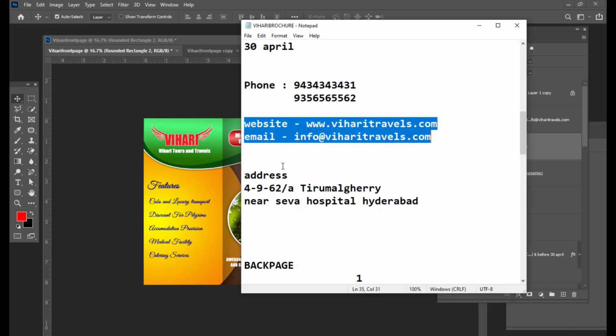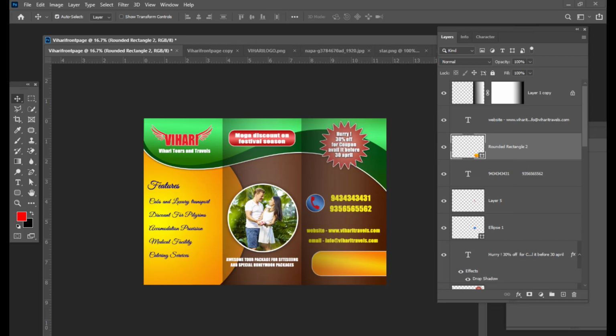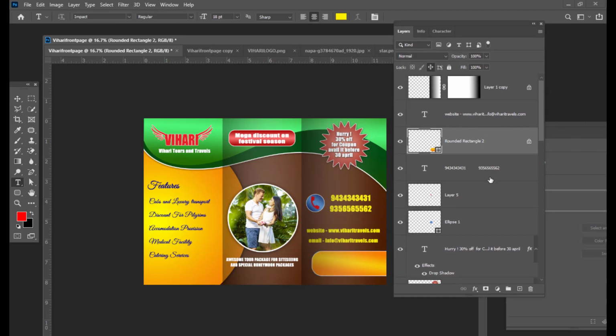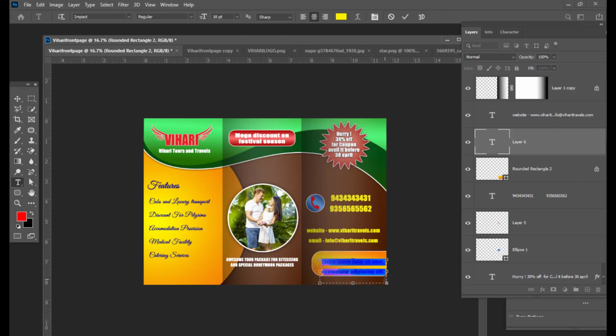So let's get the address. Simply copy the address, and we'll just log this layer, and we'll create a text block here, and we'll paste the address, right.